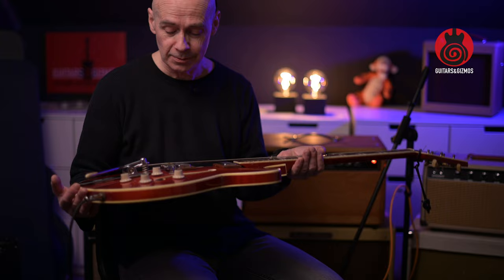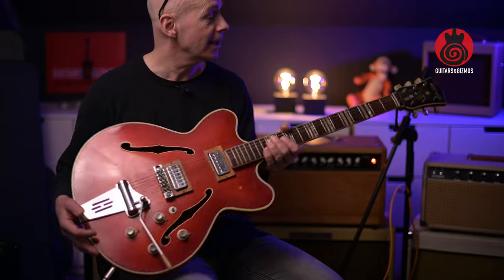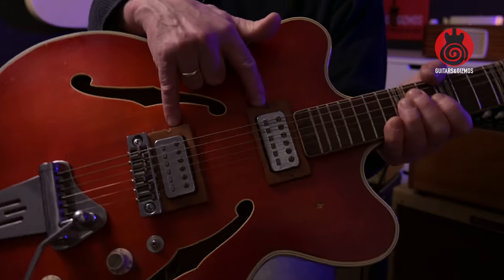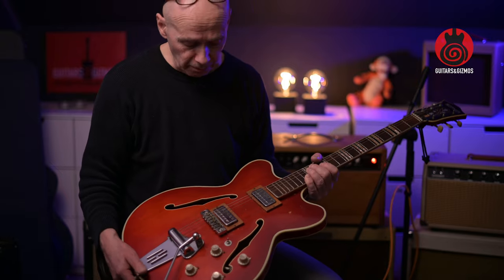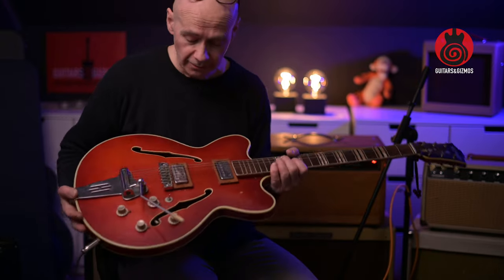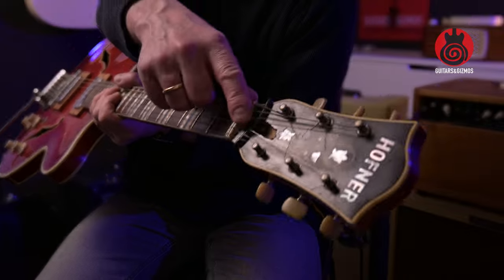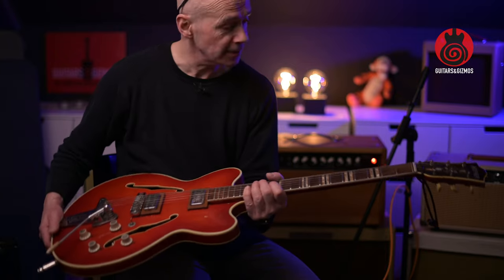I haven't been aware of what kind of gem this really is. I need to get this into playing condition. The pickups sound amazing — I really want to get it working. So if you can help me find out about the age, the model, what I can do with it, pickup covers — whether these could possibly be original — I will screw it open and take you along on the journey. I also see the truss rod cover is missing, but there is a truss rod and it's adjustable from that end, so that's good.